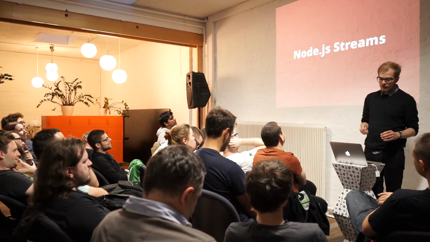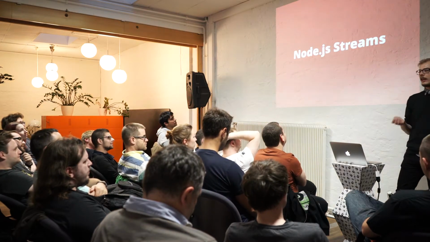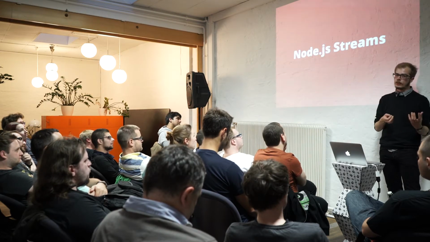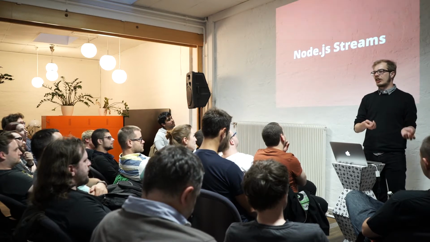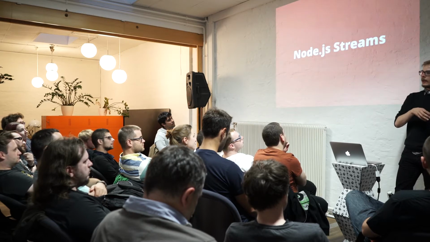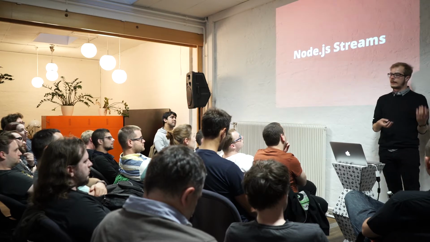I don't want to go into the nitty-gritty details of Node.js streams. I just want to focus on the parts that are used, or how it is used in Gulp. Basically what it means is just like watching a YouTube video. You don't want to wait for the video to download completely and then watch it. You want to watch it while it's downloading.